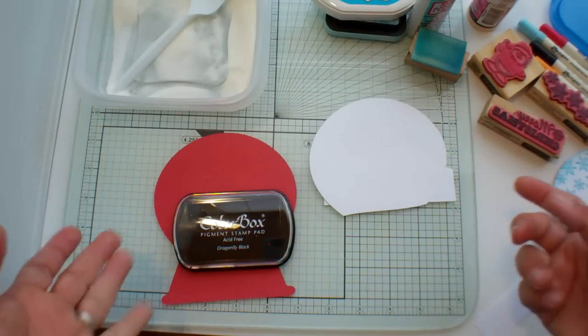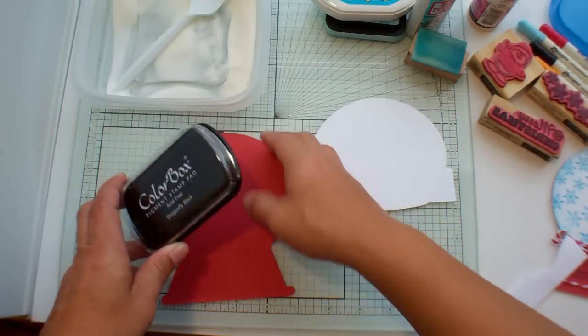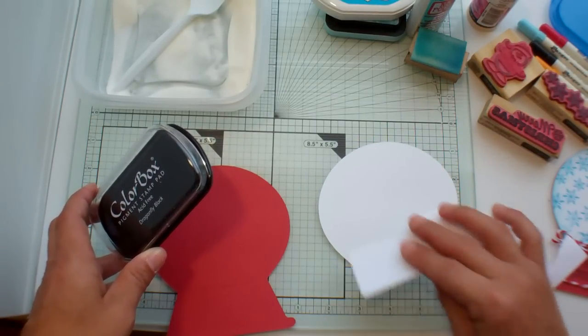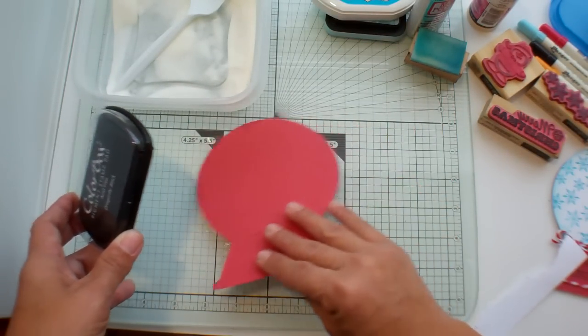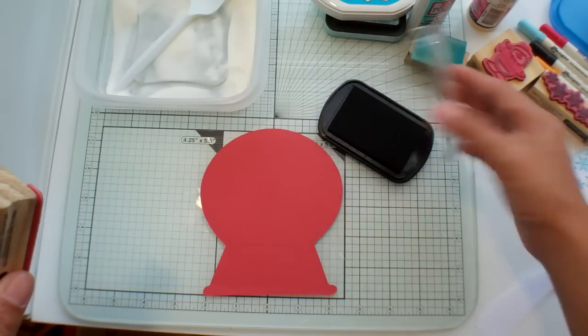And just so you all know, my Ranger heated tool died. Now remember, I did get that from my neighbor. She gave it to me because she didn't want it. I know she had it for about 6 years, and I've had it probably for another year. Anyway, I have my Stampin' Up! one, which is brand new.